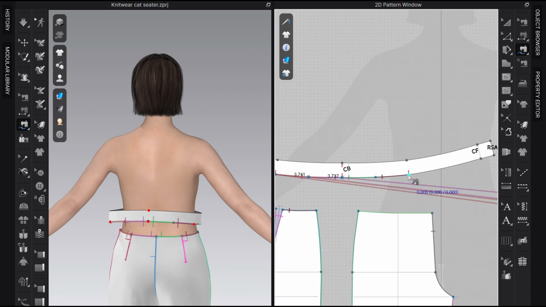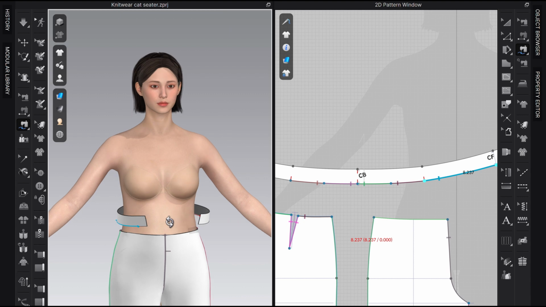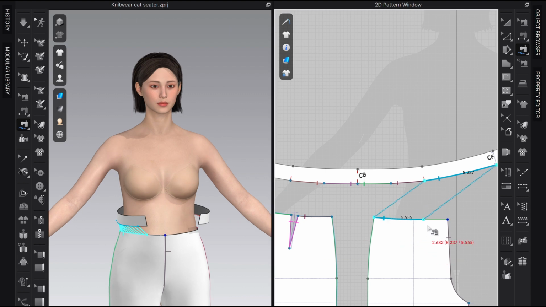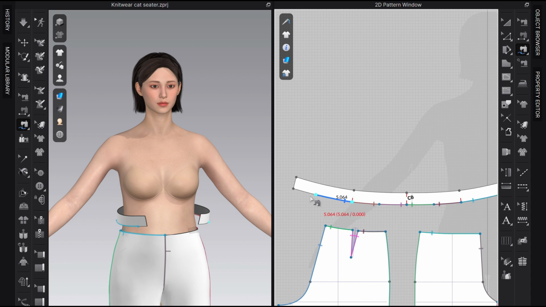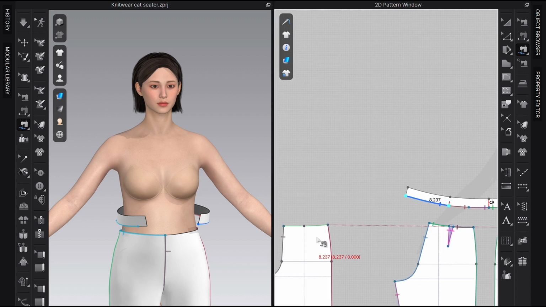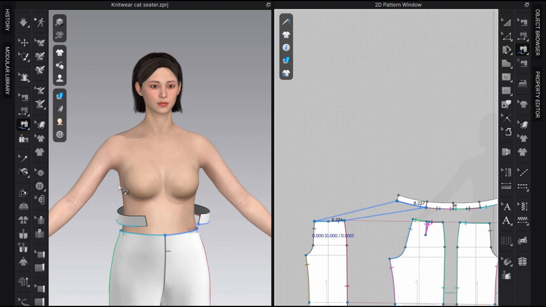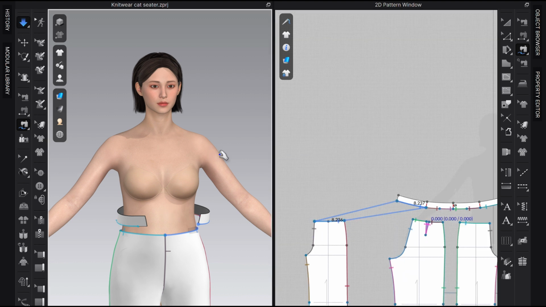Then center front on the right. And the other side. Okay, now I simulate.